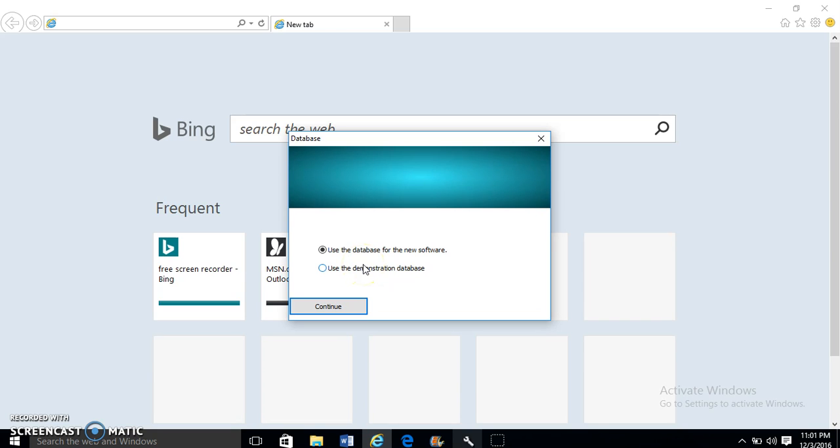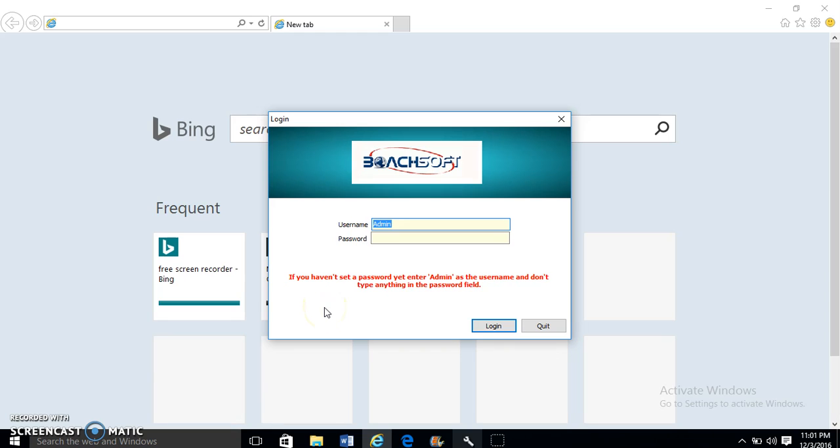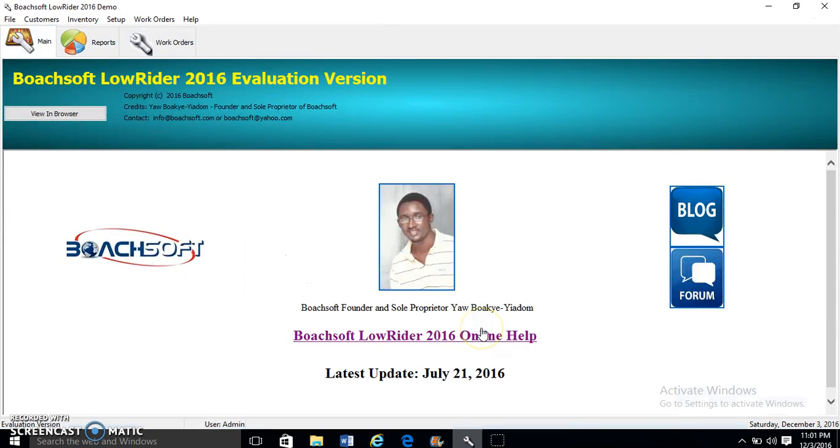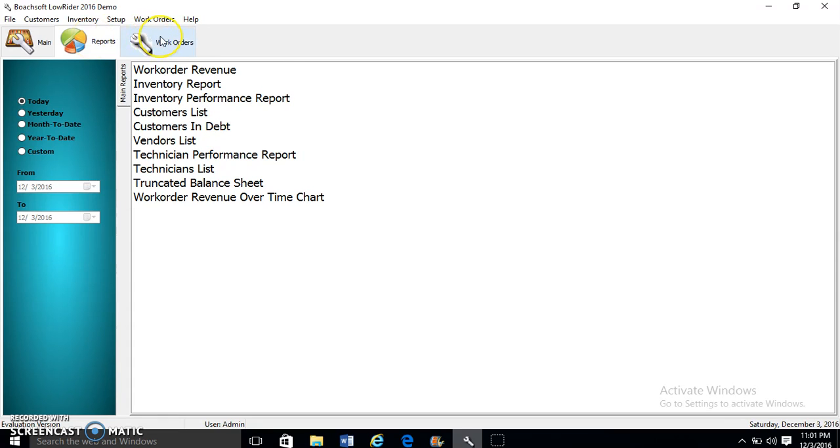Then we select use the demonstration database. We leave the password field blank and we click login. So now Boachsoft LowRider 2016 is up and running. There are 3 tabs. We have the main tab, reports, and work orders.